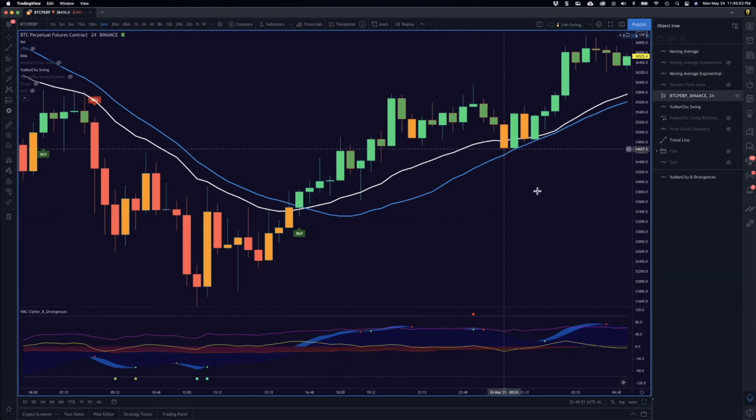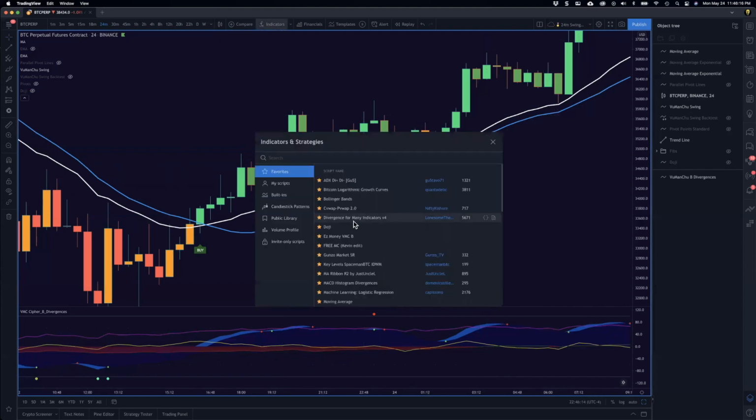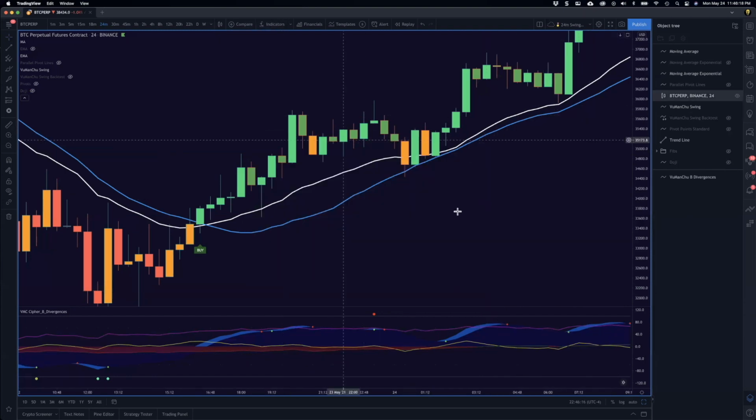So this stuff that I use, I don't like junk on my screen. I will keep emphasizing it because a lot of people like lots of things on their screen. More is not better. It's just using stuff that matters, right? And everything here matters. So if the price was not bouncing off of these, I would not have them on my screen. I have hundreds of indicators that I could be using, but they're irrelevant, right? For this type of trading, we don't need them, right?